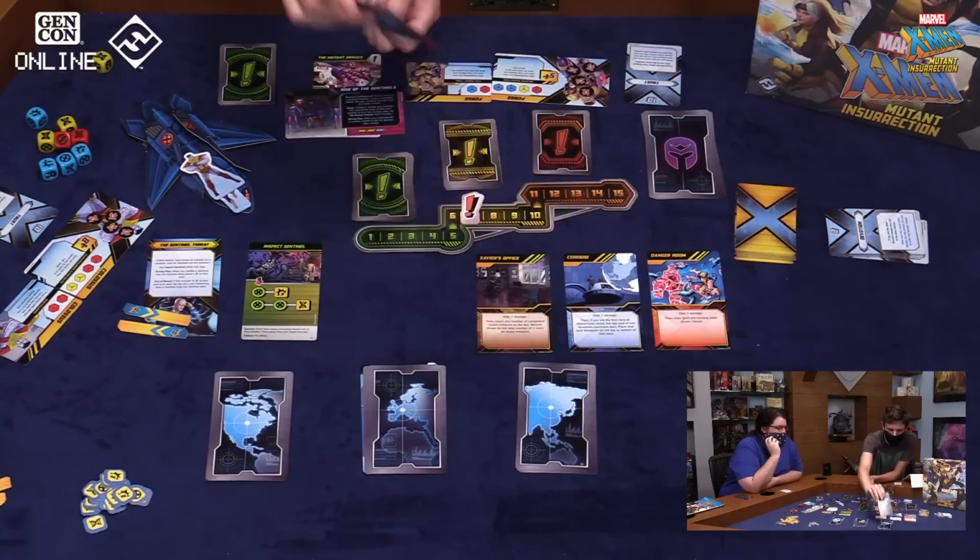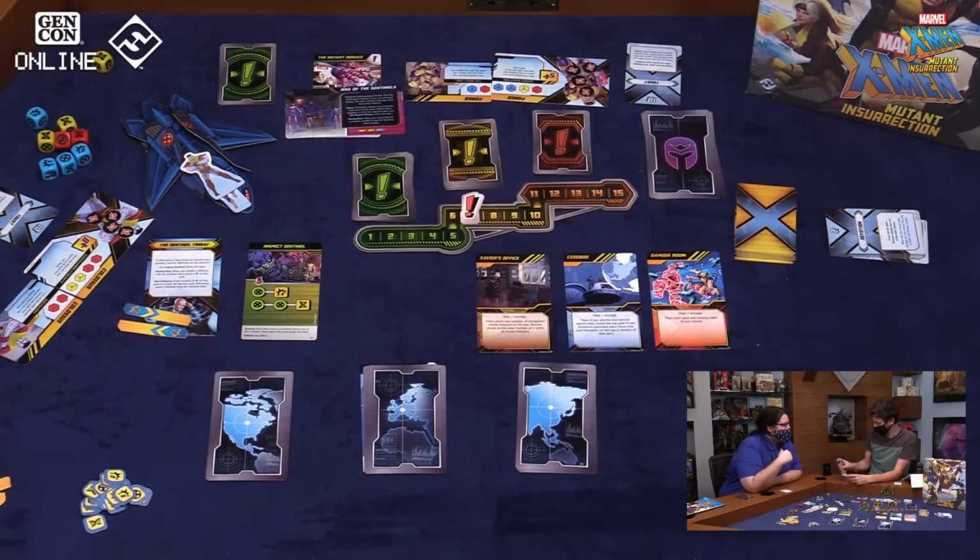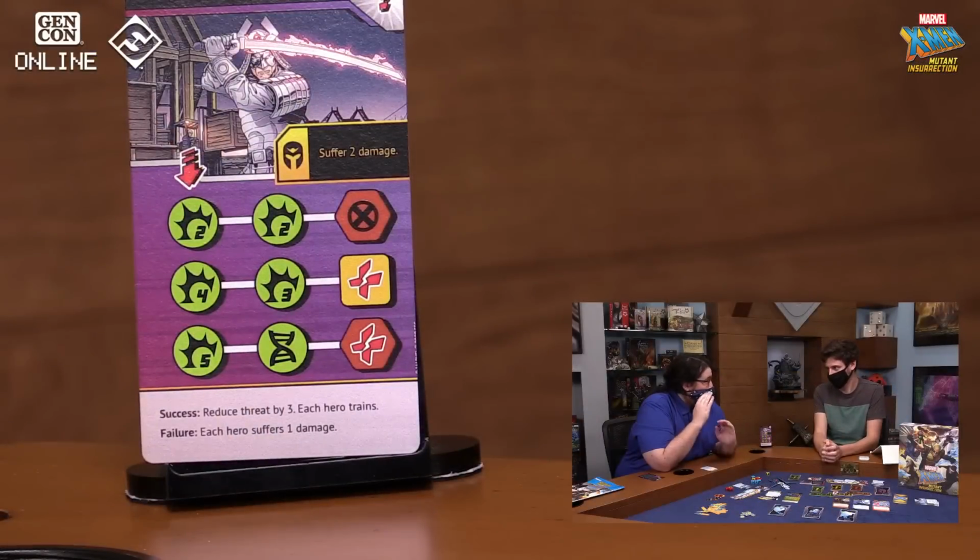Yep. So we get to choose. Sure. How about this guy? And Cerebro theoretically lets us kind of like look at what's coming in these decks. Yes. We got the Silver Samurai here. Yep. So many mission cards are villains. Yes. From the X-Men's Rogues Gallery. Yeah. And they are often some of the hardest to deal with. Yeah, he looks tough. Silver Samurai is particularly... He looks fighty. Pretty rough. All right, but we reduce threat by 3, and each hero trains if we beat him. Yep. So there's a high risk, high reward.